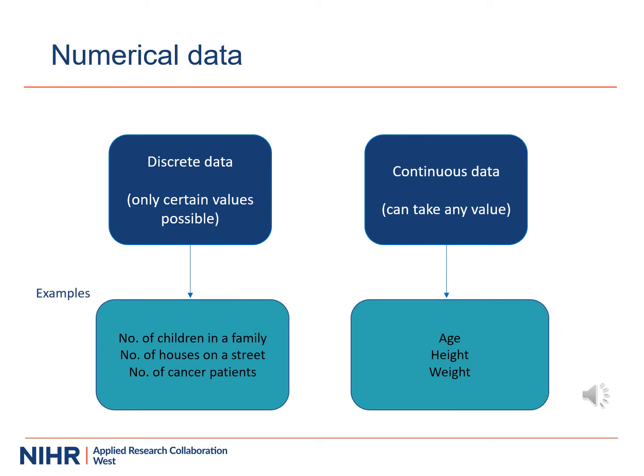In numerical data, there are two subtypes to know. Discrete data is when you have a number, but it has to be a whole number, like a count. For example, the number of people in a household or number of ventilators in a hospital. Continuous data is when it doesn't have to be a whole number, when it can be measured with fractions and decimal points. For example, a person could weigh 55.999 kilograms. In continuous scales, we often have a choice about how precise we want to be, or how many decimal points we think are relevant.